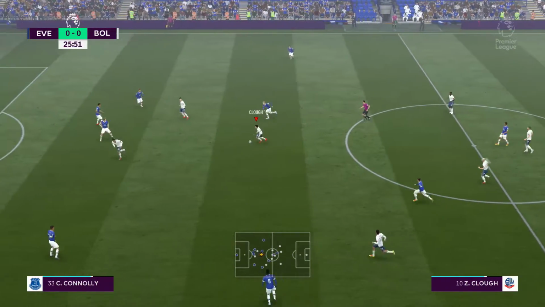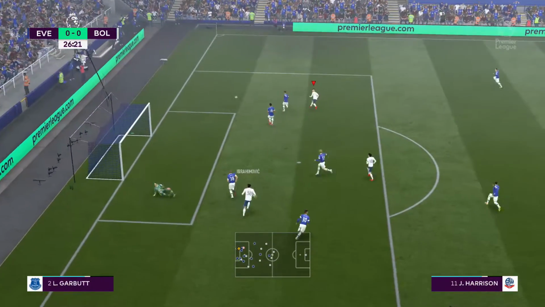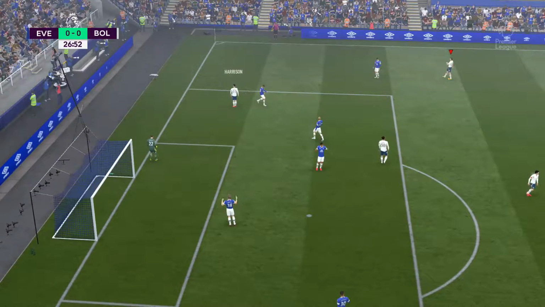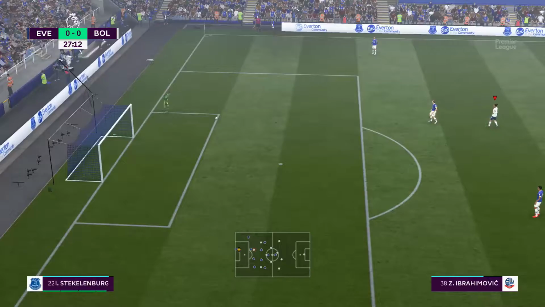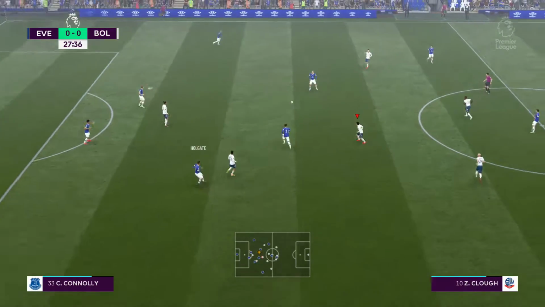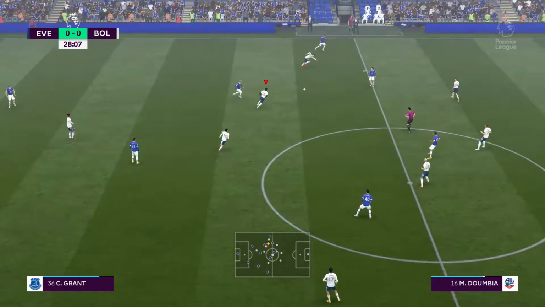Beavers wins the header to Clough. Clough's going to give it to Zlatan. Zlatan with a chance, and he hits the post. It falls out. Garbutt is going to clear that, and it's off Harrison. It's a goal kick. Ooh, dangerous there across the box. We've scored on one like that before with a nice interception.